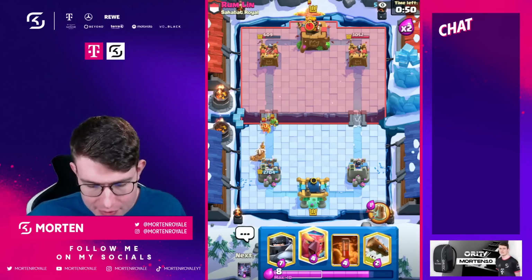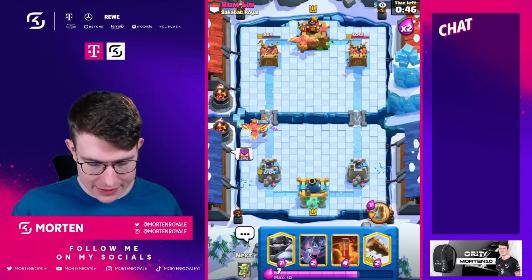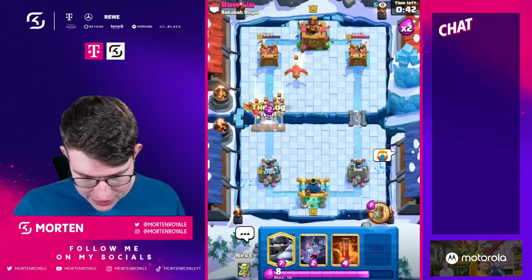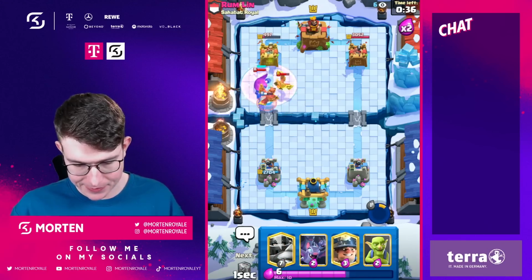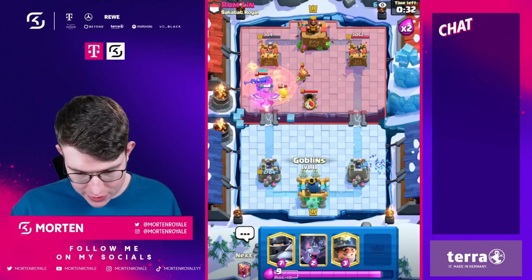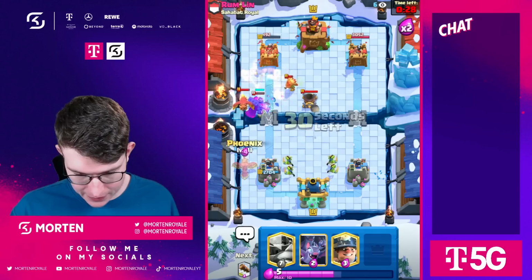So, using my Monk in the back, using here my Phoenix, I'm just gonna go log. He most likely will use his Skelly King. Yeah, I'm just gonna use the ability. I'm just gonna wait here because he most likely will use his, no, he does not, okay. I'm just gonna go Goblins here. Do we get the King activation? I hope we do. I think we don't.